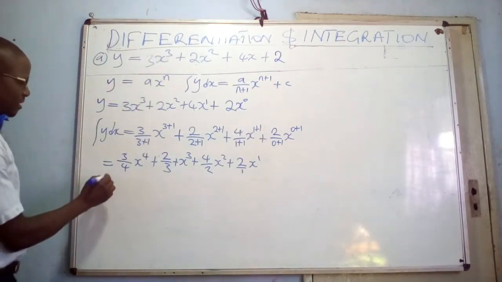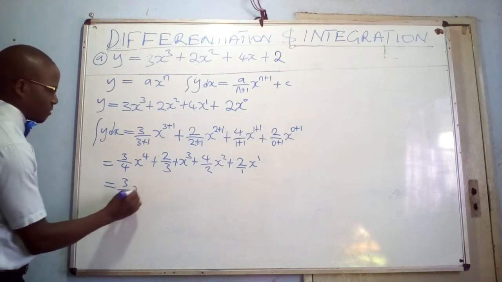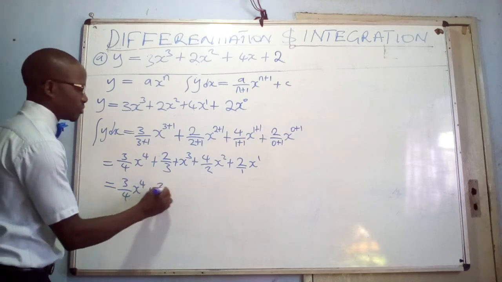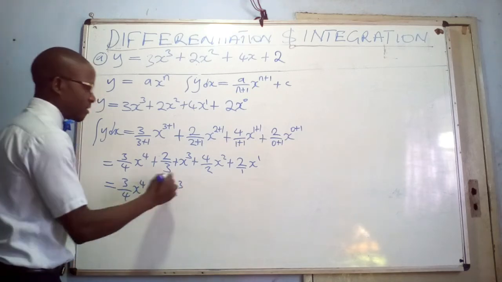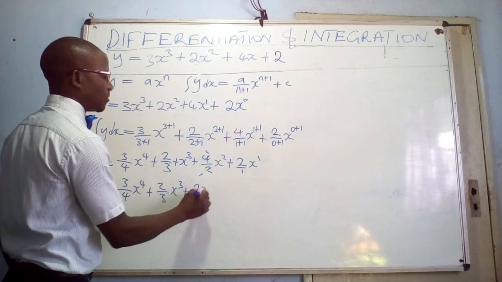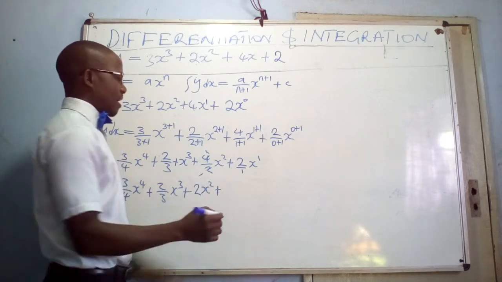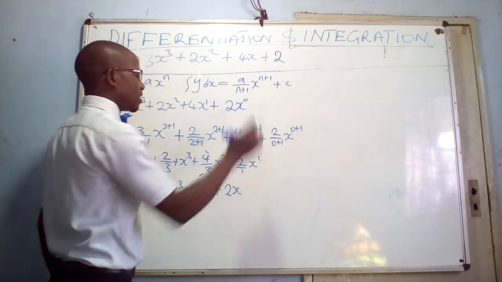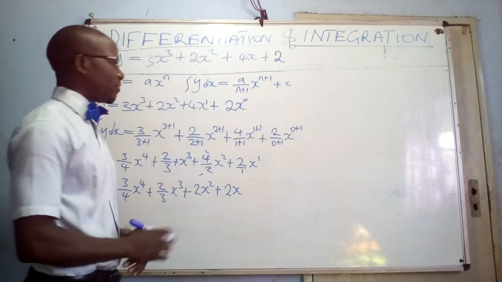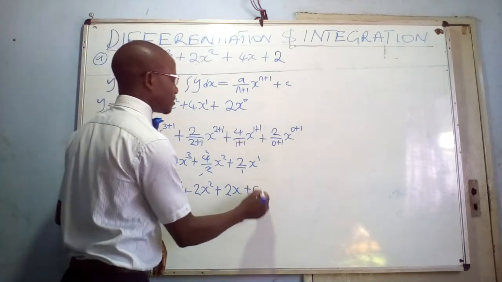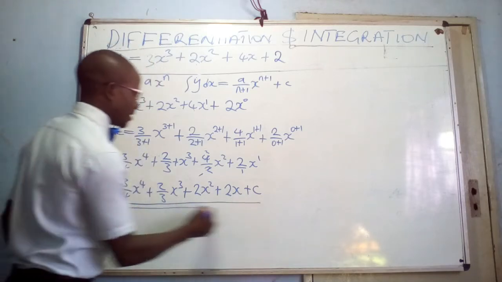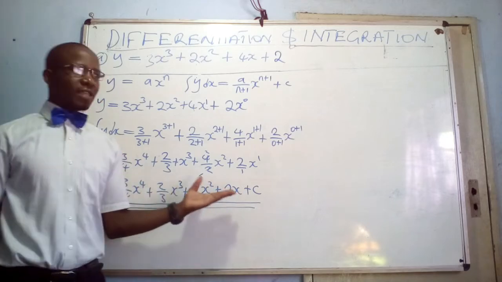After doing that, this will now be equal to 3 over 4, x to the power 4. This will not change in any way, it will still be the same. So plus 2 over 3, x to the power 3. Even this one has reached its final stage. Plus 2 there, 1. 2 there, 2. So we have 2x to the power 2 plus, this is just a 2, then x, we ignore the power 1, like that. At this point, we have integrated. When you reach the final stage of integration, you add plus c, like that. So this is the answer we get when we integrate this y with respect to x.